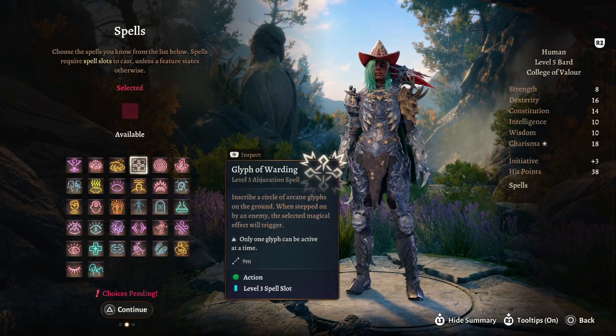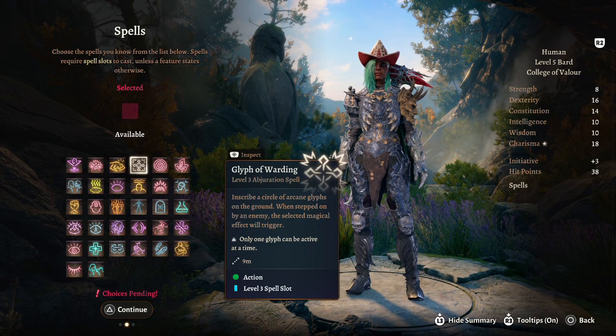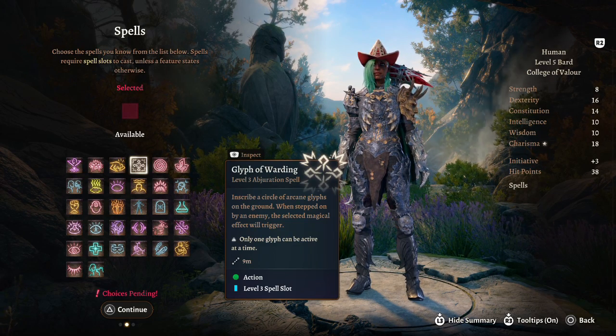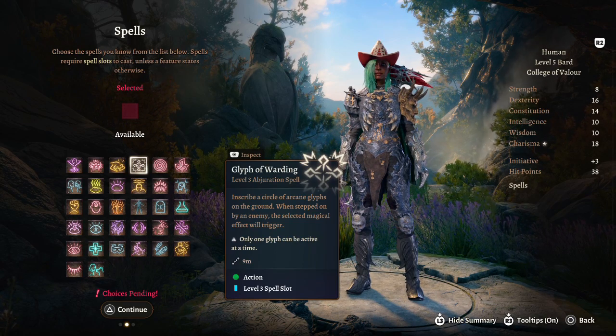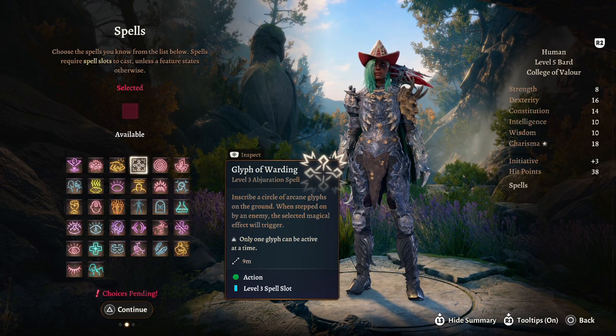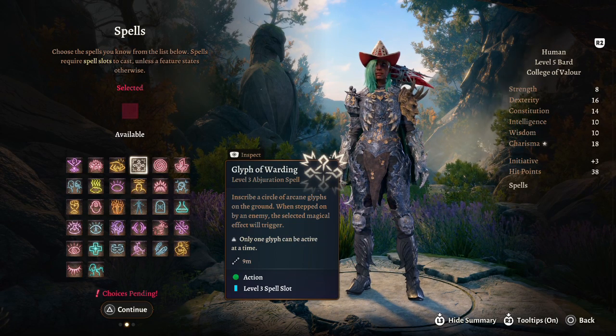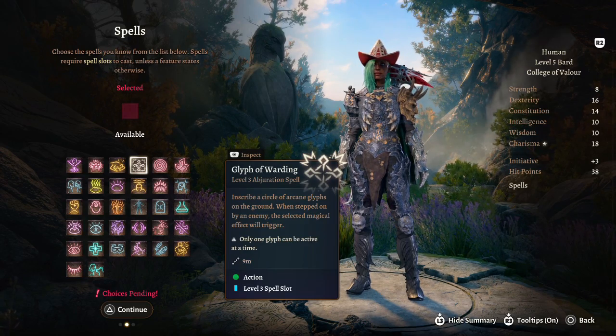And your spell here, again, one of my favourite spells in the game, Glyph of Warding. I've said it before and I'll say it again, you throw this down, and if anyone walks into it, it will trigger, but the key thing with this is if you can place it on your turn in a big cluster of enemies, it will trigger at the end of your turn if there are people within it. So this can be a great AoE attack.